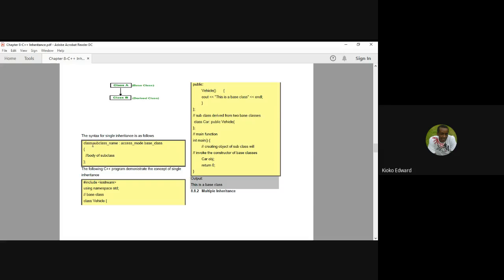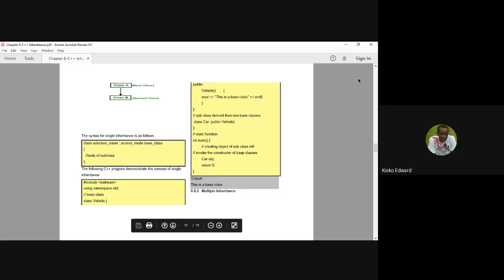So class, the name of the derived class, colon, which means inheritance, the access mode, which can be either public, protected, or private, and the name of the base class we are getting the attributes from. I think that's the example we have just done. We have a class I'm calling vehicle in my program.